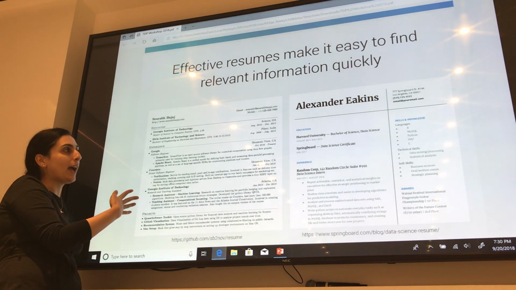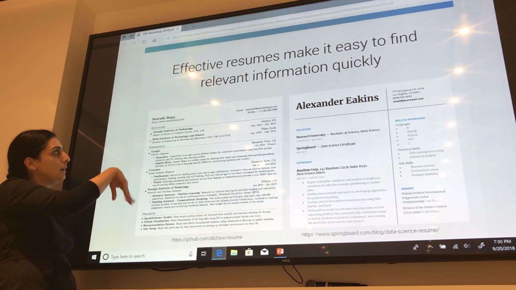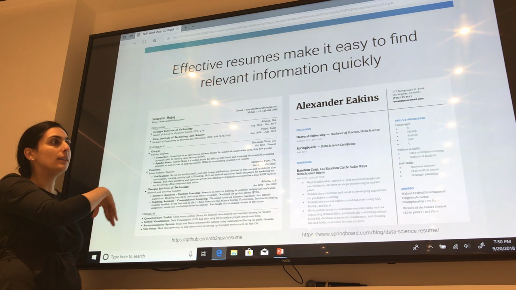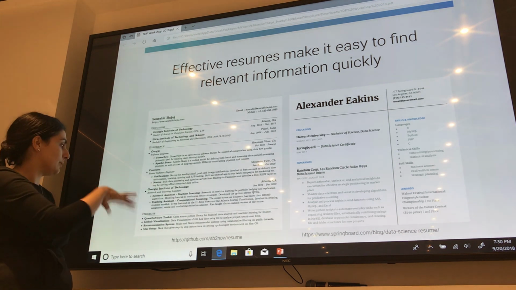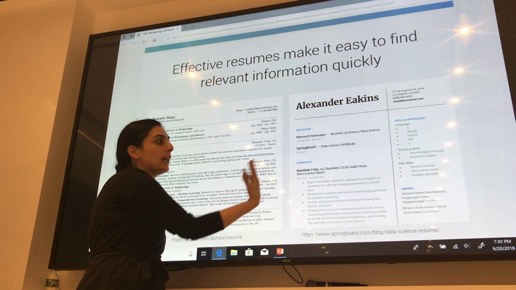I think they're both very impactful. This is someone who has an awful lot of experience, probably one of the top machine learning people in the world, who has this very awesome available resume. This is just a curtailed version of it. This is what other people, you can have all sorts of things.